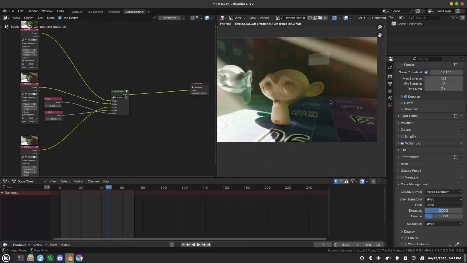But that shouldn't be a big problem anyway, because if an object is moving fast, you're visually not gonna notice the artifacts as much anyway. So I'm not too concerned about that.